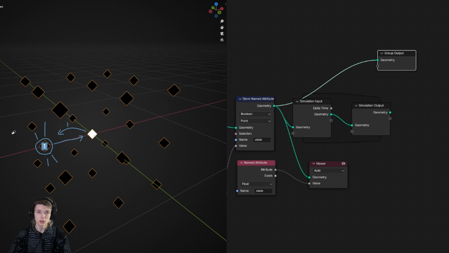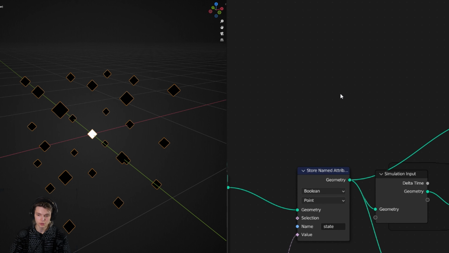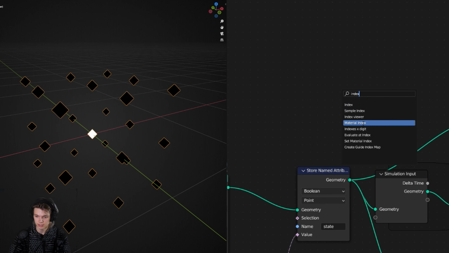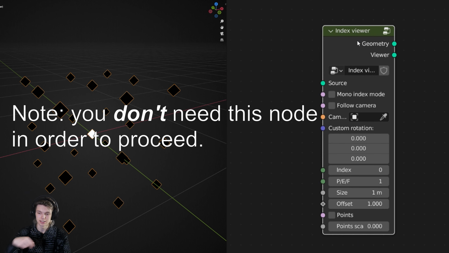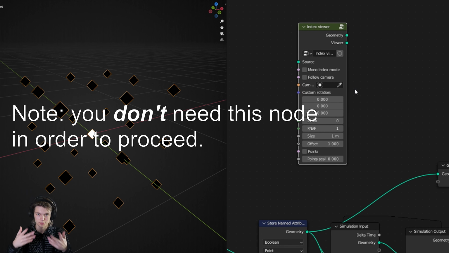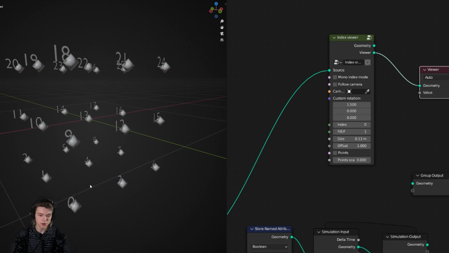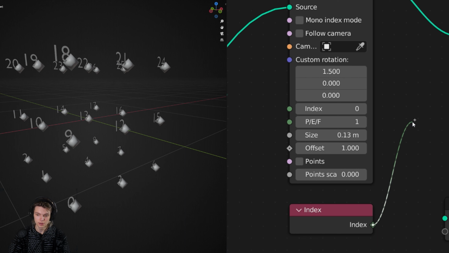Well, you wouldn't be wrong, it does work, but there's actually a much faster method, and that is using indexes instead of positions. And I wanted to visualize this properly, and that's why I downloaded a node from someone. It's called the Index Viewer. So this is not available in Blender, this is something I downloaded. You can find it in the description, but it's very useful for me to explain this topic. And as you can see, it outputs the index value for each point. So the index, we can get it over here. It's this node, and it outputs an integer value, and this is the value that corresponds to every point. So for this point, this value is a 3, and for this point, this value is a 6.